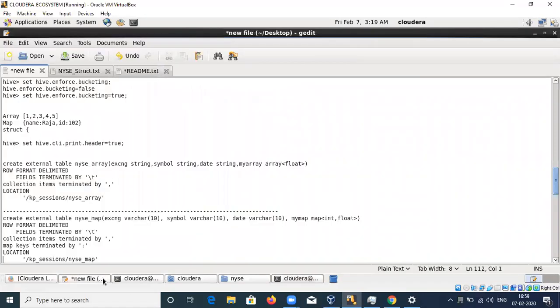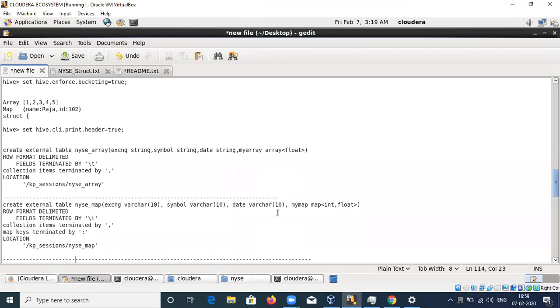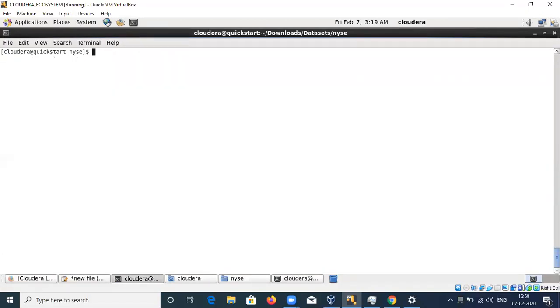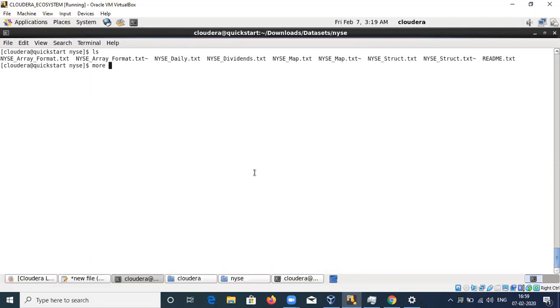This is also the same as array, but if you see the difference, I have defined map as the name of the column, and then map with key and value, so a key and value pair. I have prepared the data also. Let's see how that data looks. More nyc map.